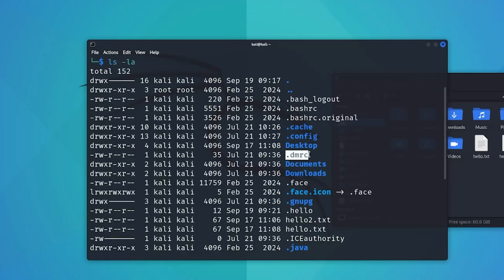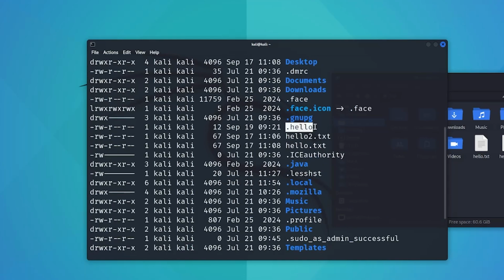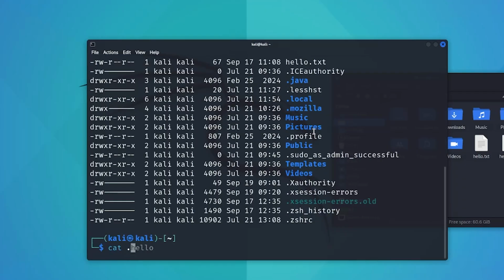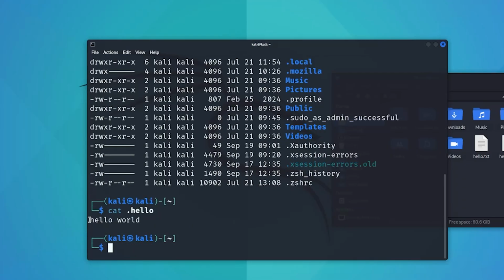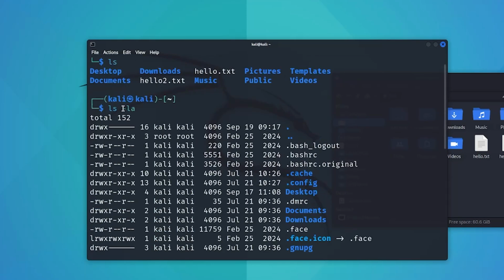Why? If you put a dot in front of a file, it makes it hidden, right? So for example, we don't really need to see all of this, so they just made them hidden files. But it is still a file, so I actually have a hidden file, a .hello file. So if I type cat .hello, as you can see, it shows us the output of the file, right? So it is just a normal file, but it's hidden. So ls -la basically shows you all files, including hidden files, okay?